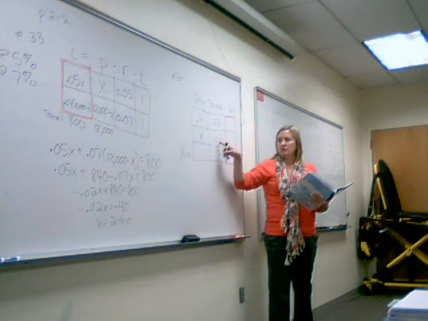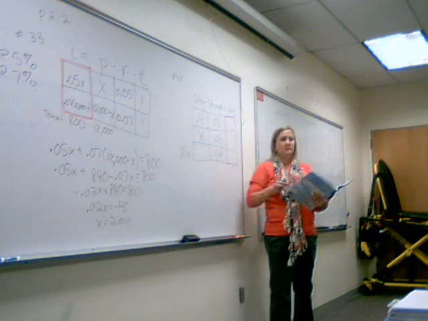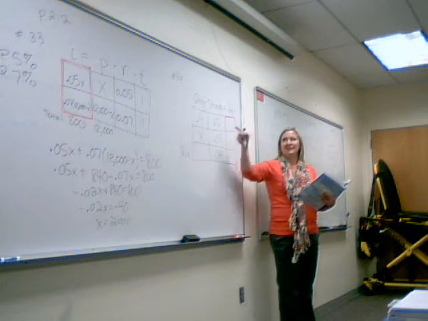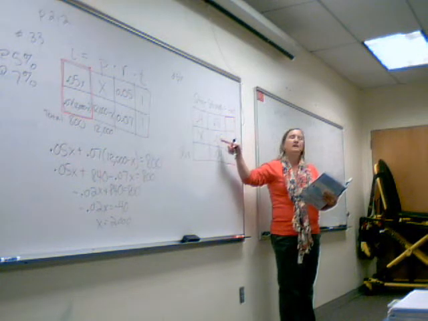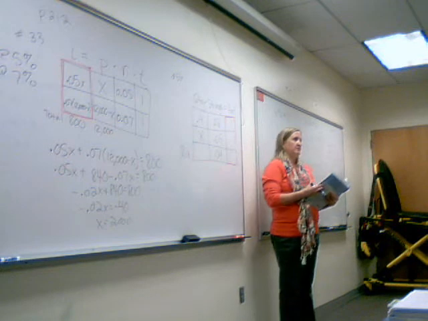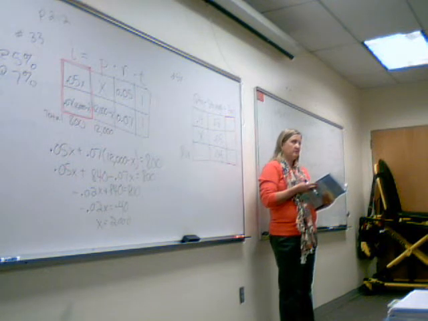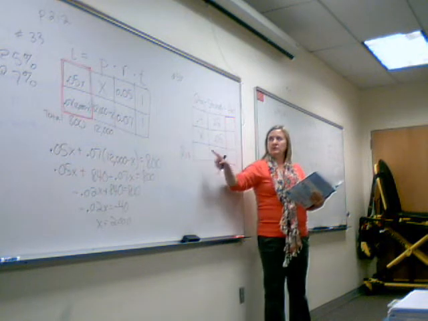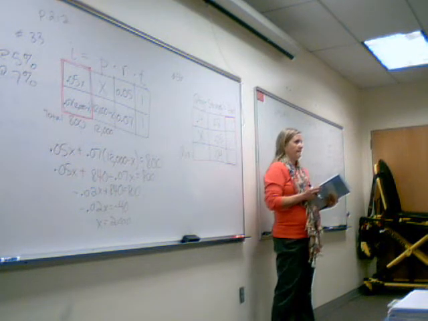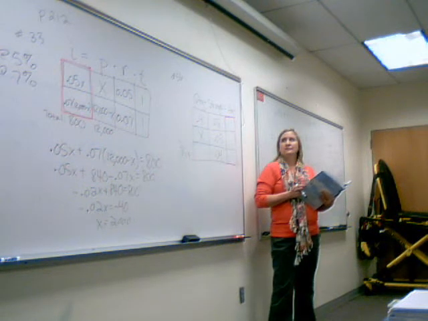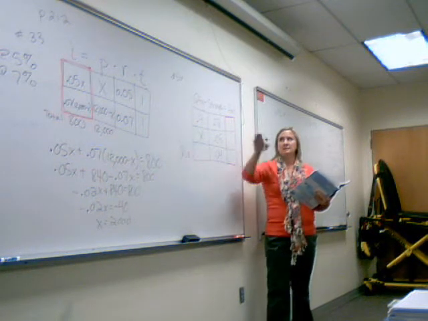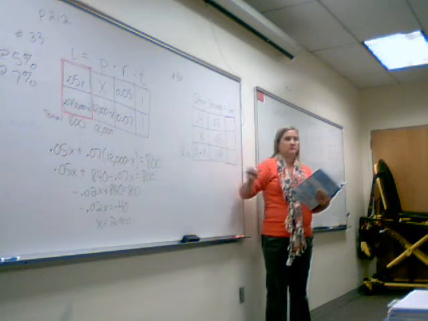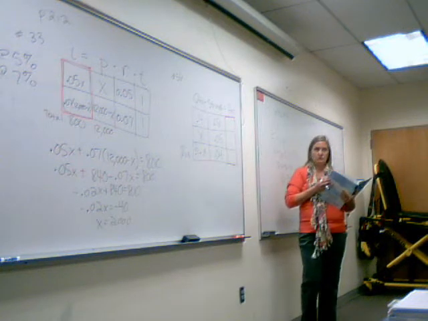How much of the 5% should be mixed with it to get my mixture? So be careful, they wrote that opposite of how they said it at the beginning. They had 2 first and then 5, but when they gave the amount, they said the 2%. So make sure you're putting it with the right one. Do I know the total quantity of the mixture? 0.4 plus x, because I'm mixing this with this, so I'm going to get 0.4 plus whatever that is. So I do know that total.